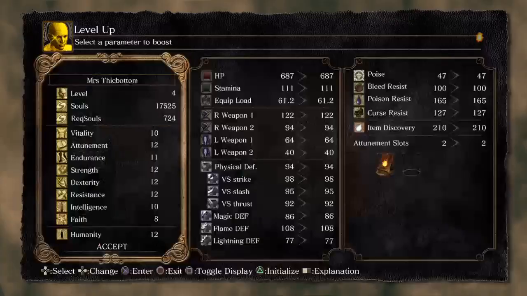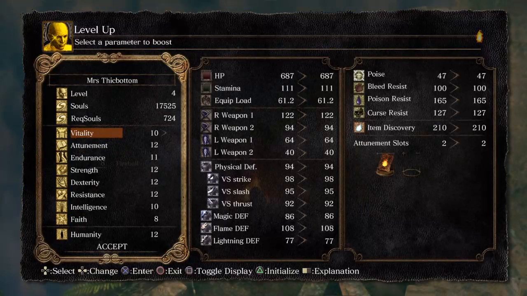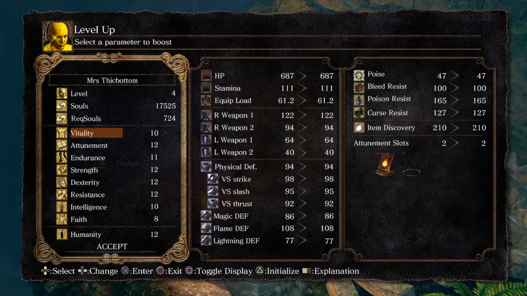Okay, I have many souls now. What do I want to level up? Let's consult the build. Vitality and endurance is probably a good start. Don't really need anything else other than attunement. And I don't have any spells worth casting right now, so... I'd really like to wear some better armor. So maybe I should get this to where it needs to be before I do any vitality type stuff. 23. That should do it. Okay. 23.